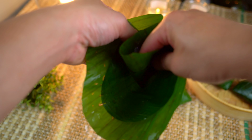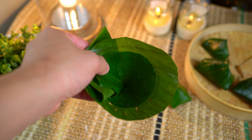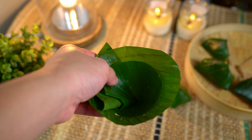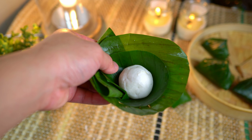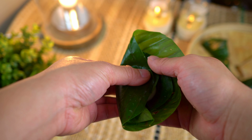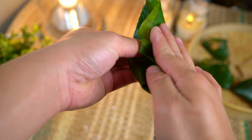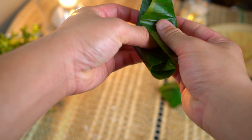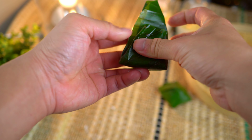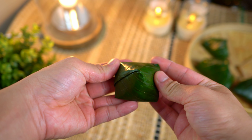Fold an edge inwards to create this cone shape. Add a dumpling into the cone. Fold the edges towards the middle to create this diamond shape. Press the dumpling into the cone lightly so that it can take on the shape. Fold the flap inwards, and you have this full pagoda shape.